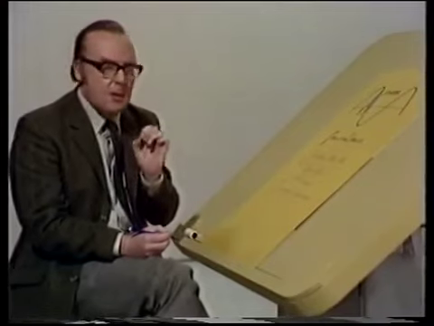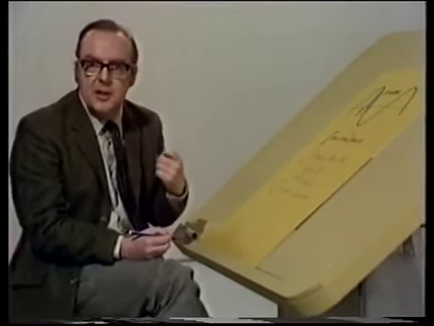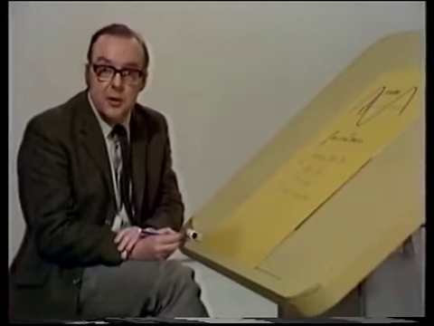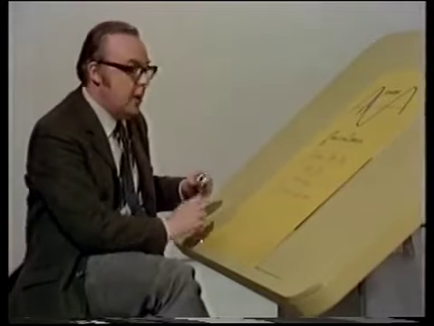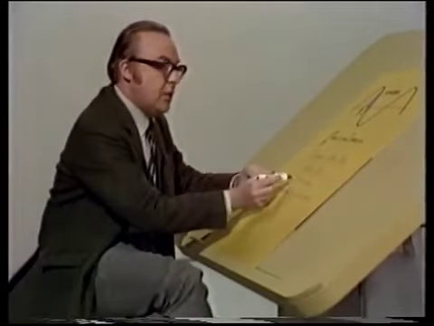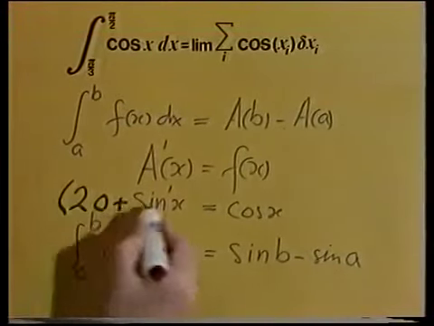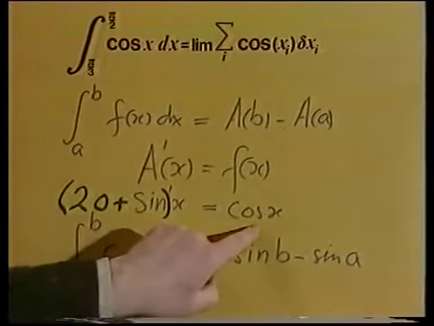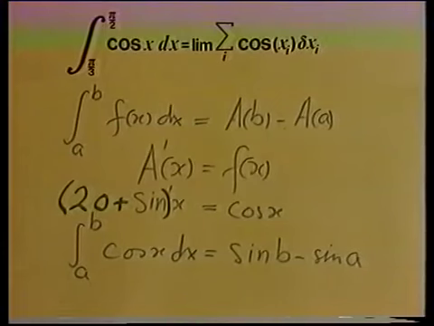But there's one worry, you know. Do we have to go through this process of checking that the function is an area-so-far function before we can do this calculation? I mean, supposing that I'd chosen in here to guess not sine, but 20 plus sine, because that differentiates all right to give cos. Would it have worked? Well, 20 plus sine isn't an area-so-far function. It's much too high up. It doesn't fall within this band that we saw a moment ago.